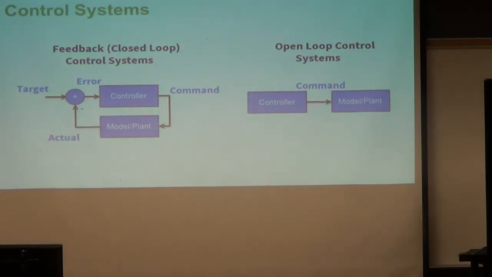Battery. Battery voltage, right? Carpet, wheel traction. Yep. Yeah, friction, something changes. But the number one thing that changes the most that I've seen is the battery voltage, right? You go into a competition, you think you have a good charged battery, it's 14 volts, all time works great. Next round you go in and you have a 12-volt battery, and it doesn't quite go as far, or it doesn't turn as much. That's an issue with open loop controls.